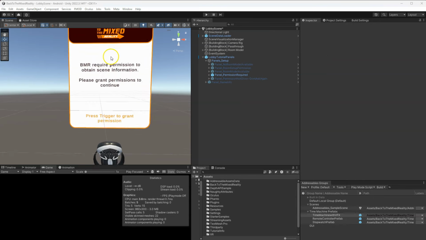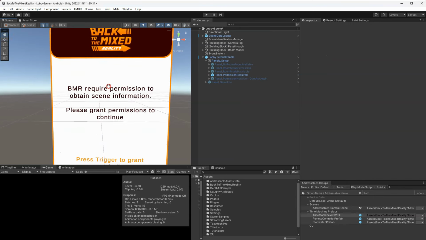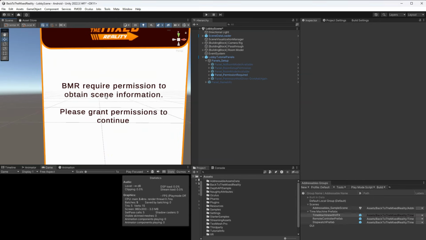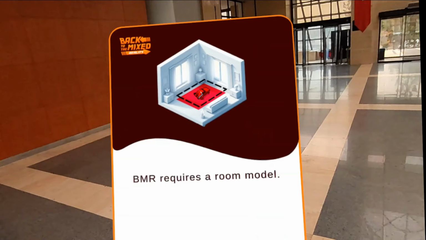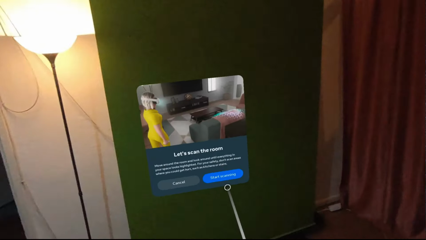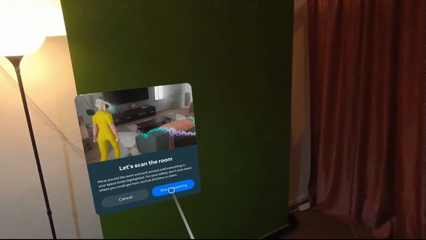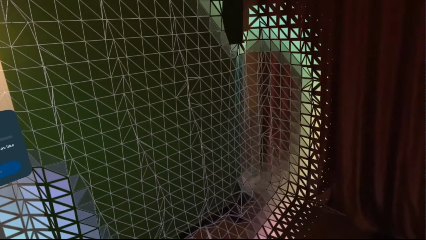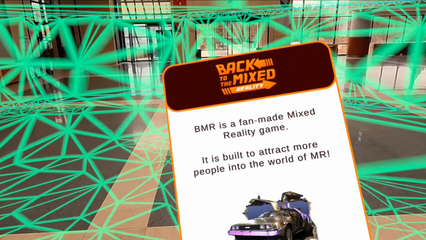So when the game starts, we first inform the user that this app needs to access the spatial data of your room. When the user gives that permission, we simply ask for room setup. So using the trigger button, the user starts the room setup process if there is no scene data available. When the scanning is completed or we have an available space setup, the user is informed about the scene mesh via a mesh visualization feature.